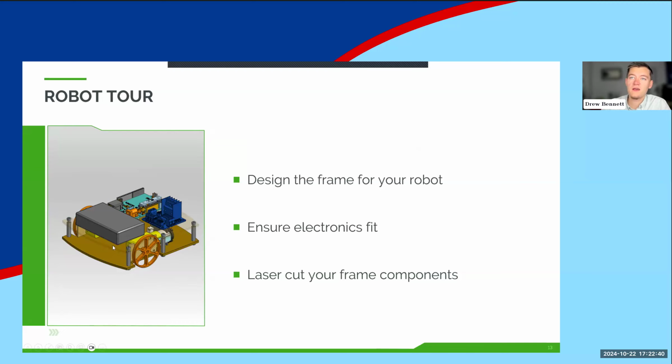Actually, this frame right here, I made the top transparent so we could see the motors tucked inside. I thought it looked a little cooler, but you can design your own frame. Ensure the electronics fit, because that is always the part that has been the most difficult for me. I never leave enough room for the electronics and they end up getting duct taped onto the side. So if you design it in OnShape, you can actually make sure they're going to fit from the start.